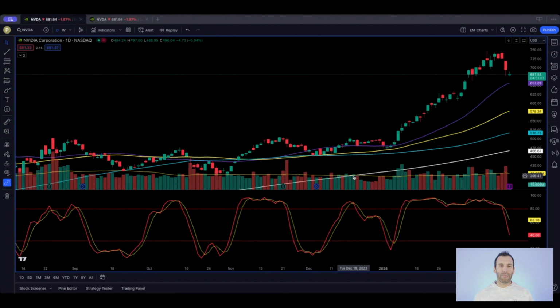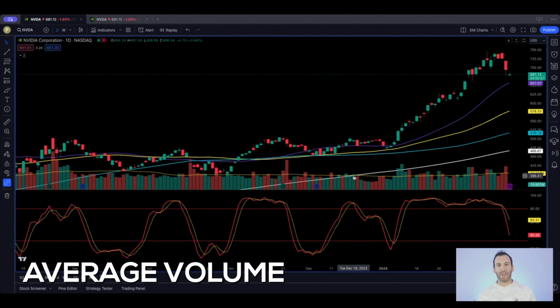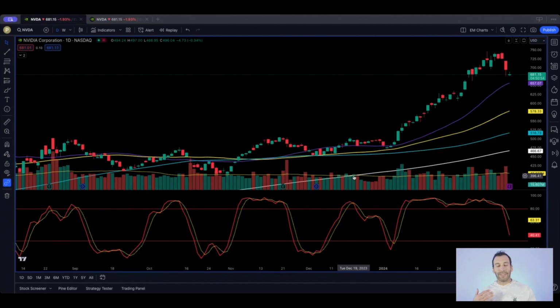It is a very important line that I like to keep on my chart at all times, and that is my average volume indicator. What it is doing is taking the average volume over the last 30 days. That's what I set it to. You can set it to the last year, the last 5 days, whatever works. But for me and my rules, I have found that the last 30 days is the most important number to focus on. And that basically takes the average volume over the last 30 days, averages it out, and gives me this line. And then it shows me the volume bars day to day in relation to that average volume.